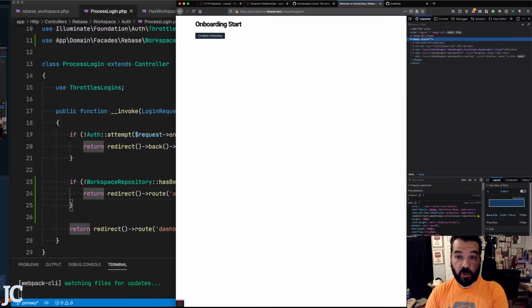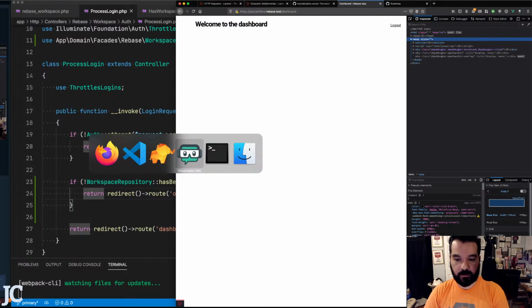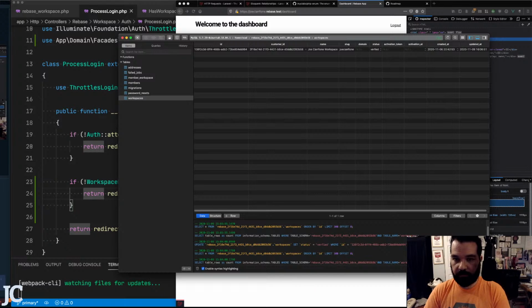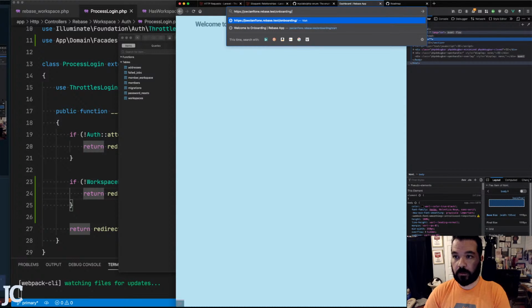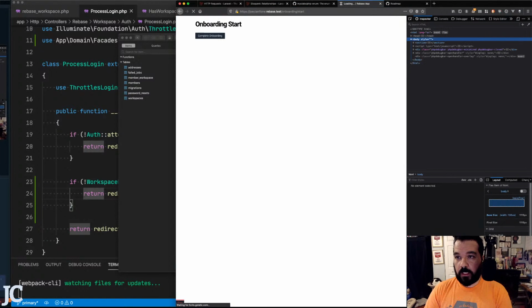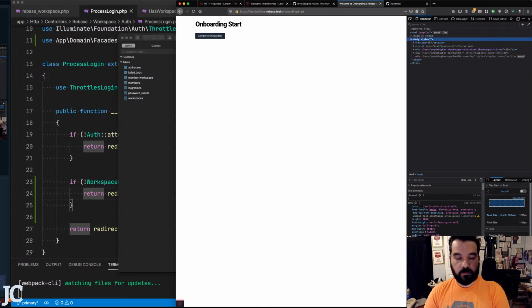All right, so right now, this is just the onboarding. It just says onboarding start. And imagine there could be multiple pages. You see the URL here, but then you just hit complete onboarding. It's done and it takes you to the dashboard. In the database now, if I go over here and I refresh the DB, it changes this to active. So now everything's done and taken care of. We can still get back to the onboarding anytime we want, just to go through it.